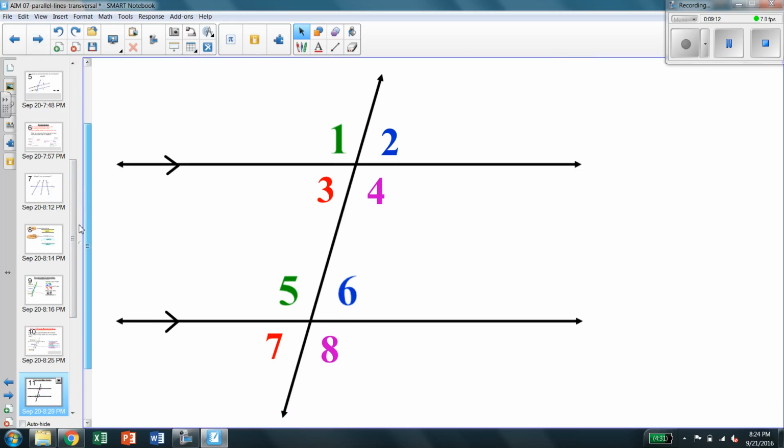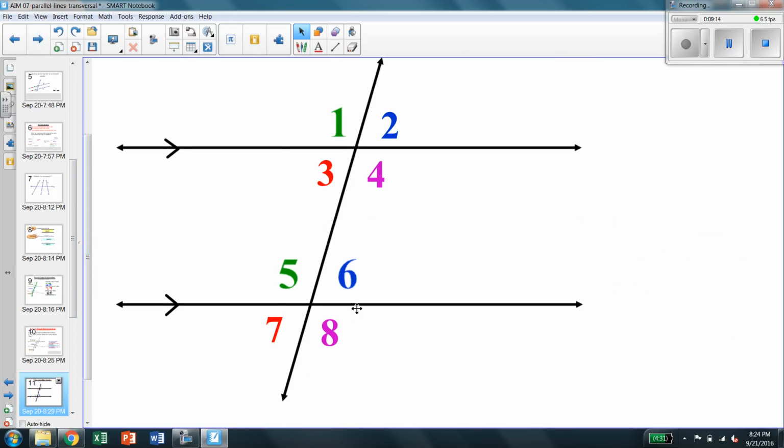Corresponding angles. So here we have our two parallel lines, and here we have our transversal. Corresponding angles are in the same relative position. So here's one intersection with 4 angles. Here's another intersection with 4 angles. And notice that 1 and 5 are both in the top left-hand corner. This is an obtuse angle, this is an obtuse angle. 1 and 5 are corresponding. What do you think the case is with those two angles?